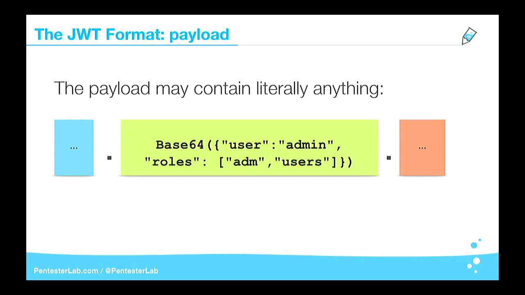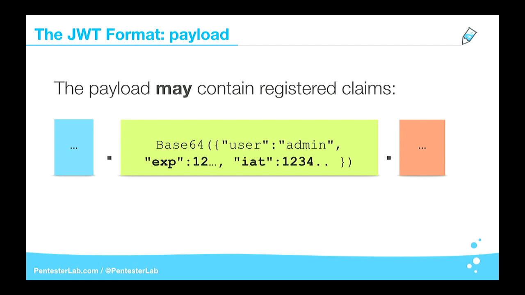In the payload, you can put everything you want. That's up to you: we can put a username, an age, the roles, everything. You do whatever you want, except you have claims. They are registered keywords to say, for example, this is the expiry of the token. This is when the token got issued.